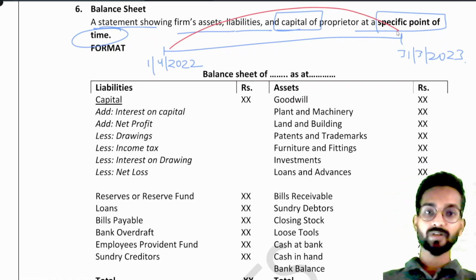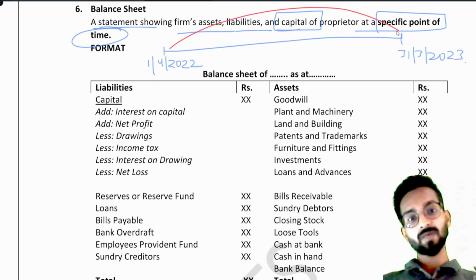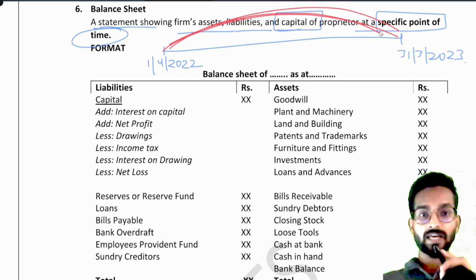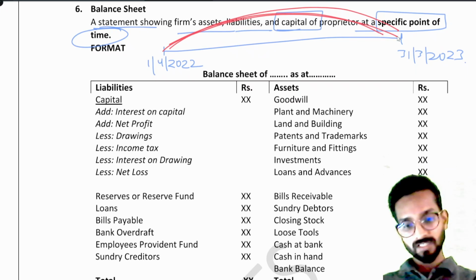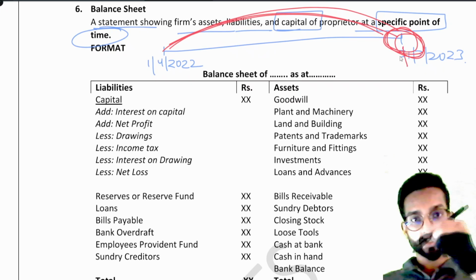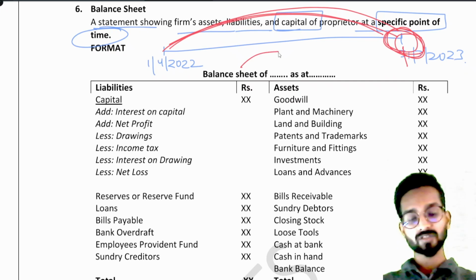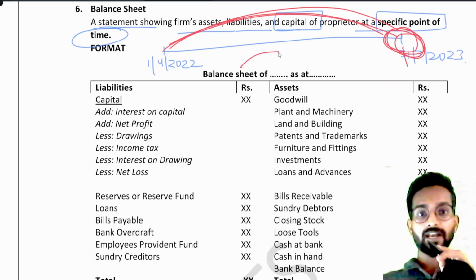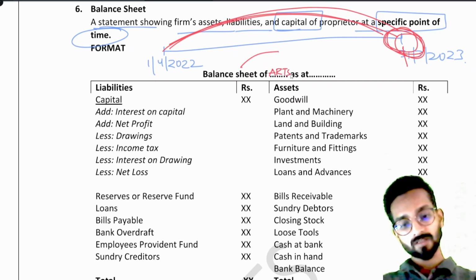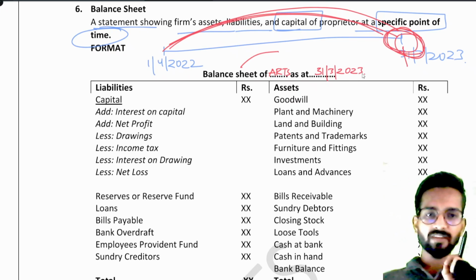Why? We will record the purchases of the entire year, sales of the entire year. We prepare profit and loss account to write expenses of the entire year, income of the entire year. With trading and P&L we calculate financial performance. We prepare balance sheet as on 31st March only, to see what the position of my business is on 31st March. That's why balance sheet helps us to calculate the financial position of the business, and trading and P&L help us to calculate the financial performance of the business. Understood? That's why in balance sheet we write balance sheet as at 31st March 2023. Understood? These are very minute details.